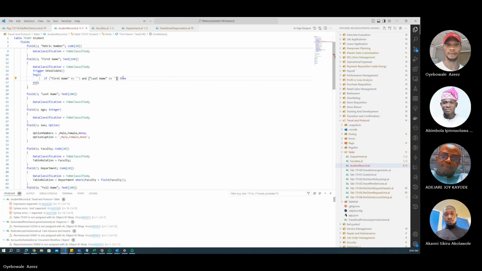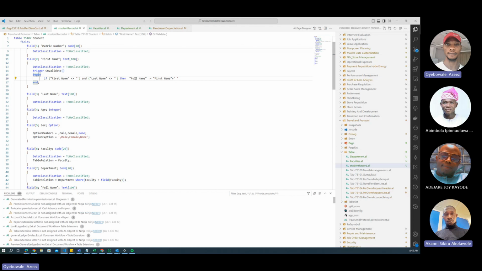Are we together? We want to check if the first name is not empty and the last name is not empty, then yes, we are now saying full name is equal to first name plus space plus last name, right?